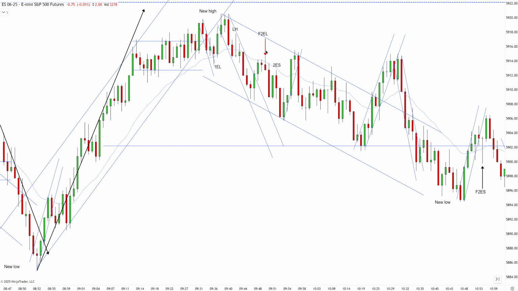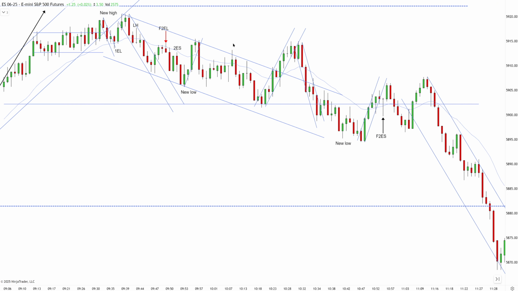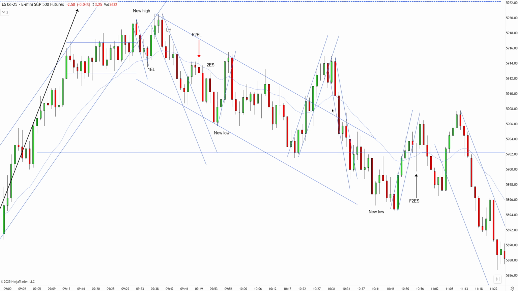So decent setup. By the time we get a new low, first entry short, second entry short, it's simply too far down, right into the count reset point, not fully at the EMA, which is not that big of a deal, but mainly it's too far down, tail at the bottom. There's just not enough room to test the new low for this trend. After the new low, it's a little bit unclear for a while because you're just going sideways, but I like focusing on this bigger downtrend because it has a lot of confirmations.